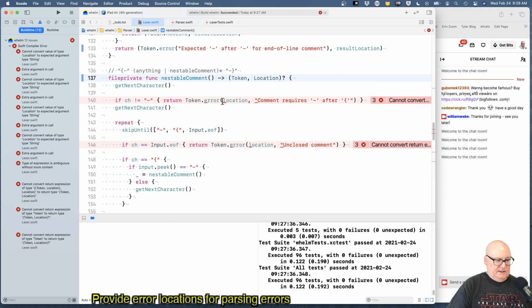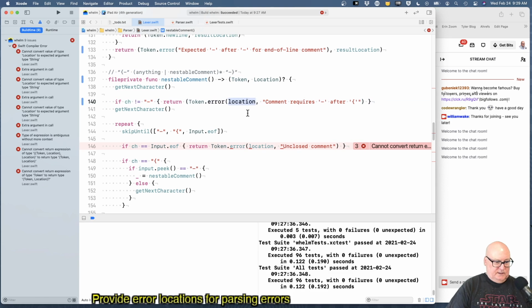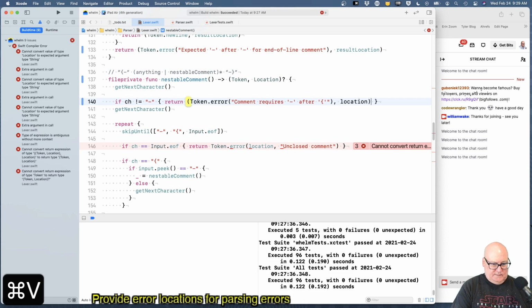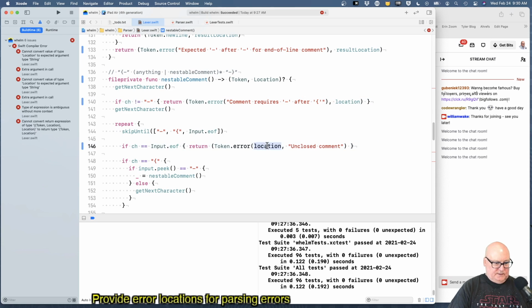Okay. And now we need to return token with location. Like that. Same thing here. Token with location. That.